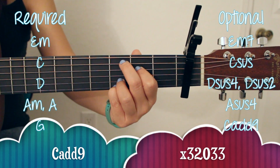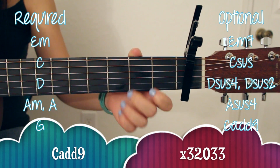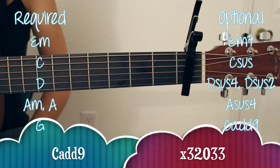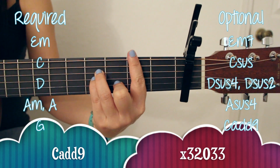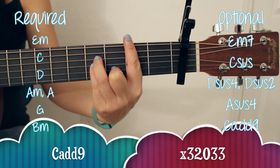Alright, and now the last 2 chords I have to show you, both of them are required for the song. You don't play them too often, but you do need to know how to play them, and they are both barred chords. So the first one we need to know is B minor.